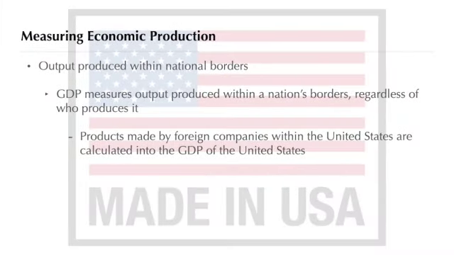You should note that GDP measures only output produced within a nation's borders, regardless of who produces it. For example, the Coca-Cola Company owns several production plants in Russia. When economists calculate U.S. GDP, however, they do not include these plants' output because the production occurs outside U.S. borders. U.S. GDP does include, however, the output of foreign workers and firms within the United States. For example, the automobiles that are produced at a Japanese-owned Nissan factory in Tennessee.